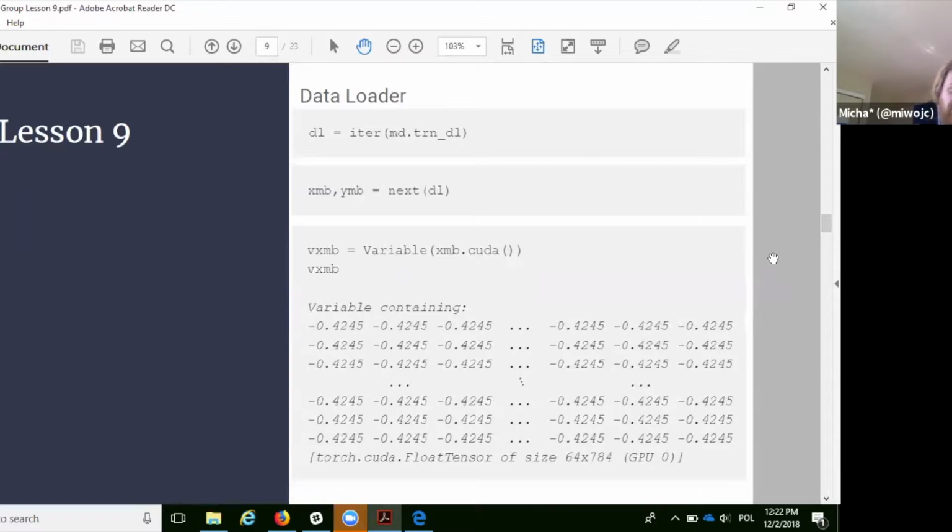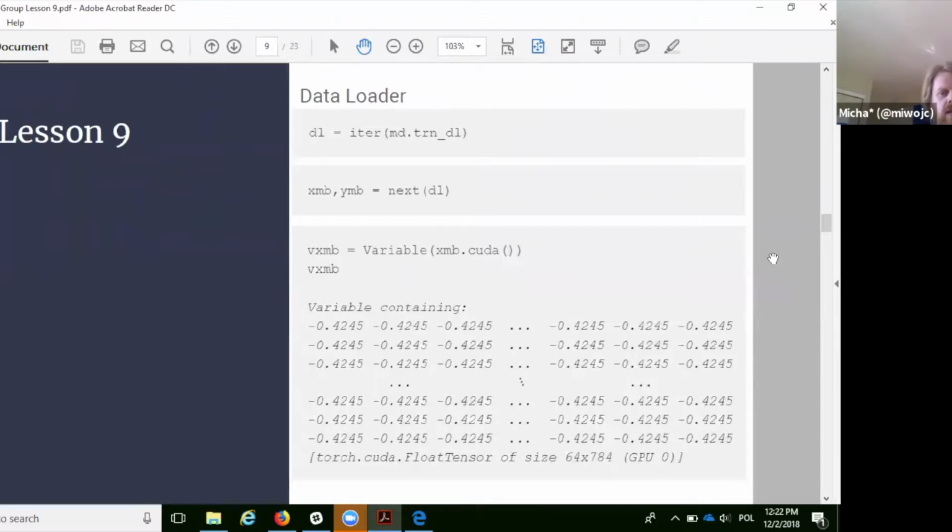And what he was saying, he was using a combination of Fast.ai and PyTorch. He was still using the image data classifier from Fast.ai, which I didn't paste into this slide. And then he was using the iter, so the Python iterator.